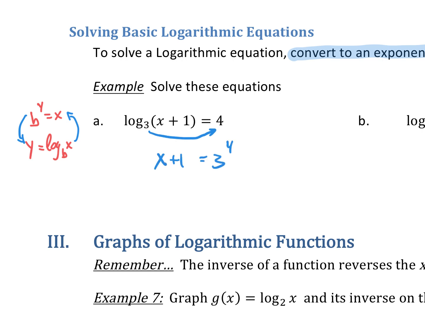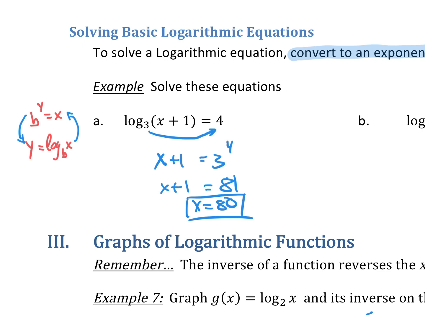Now, a little side note: if you go YouTubing it and look around, you're going to see a whole bunch of different ways to solve this using some fancy properties. You don't need to get into all that. You can if you want, but it gets a little complicated. All we need to do is rewrite it as an exponential. So that 3 is the base, and we're saying 4 is the power on 3. So 3 to the 4th equals x plus 1. And 3 to the 4th is 81, and so x plus 1 equals 81. Subtract 1 from both sides, and x is 80. And there you have it.